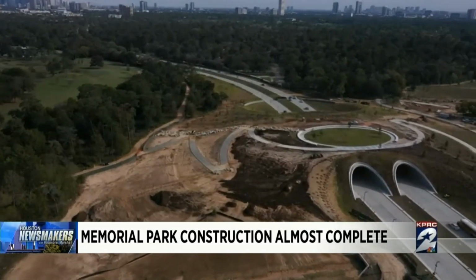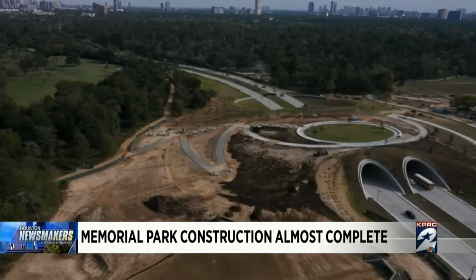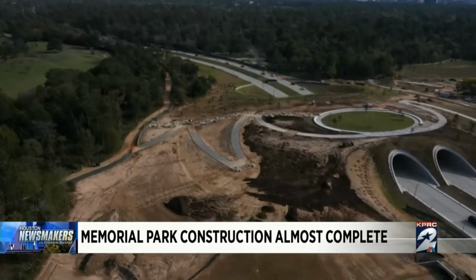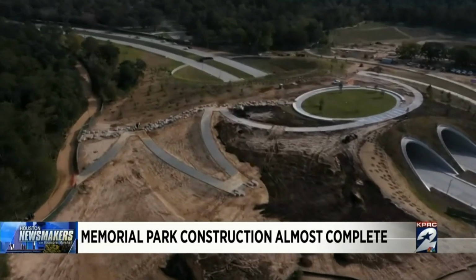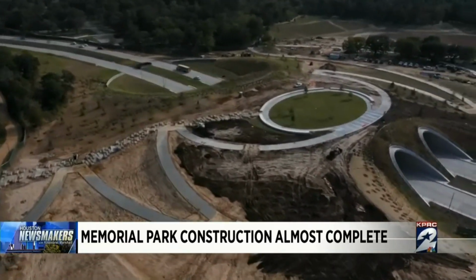It's 100 acres, and I'm proud and honored to announce that this will be the Kinder Land Bridge and the Sylvia and Melvin Wolff Prairie. And the land bridge and prairie came about. It started in the design and planning process when we were interviewing Houstonians, when we were researching, when we were talking to ecologists, scientists, biologists, about what the park needs.